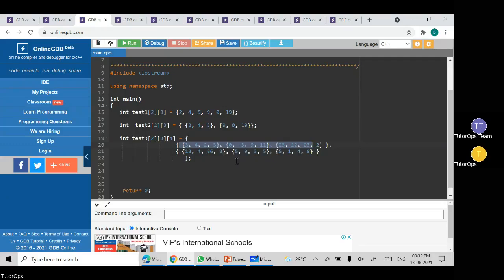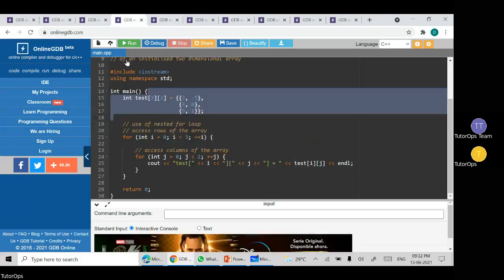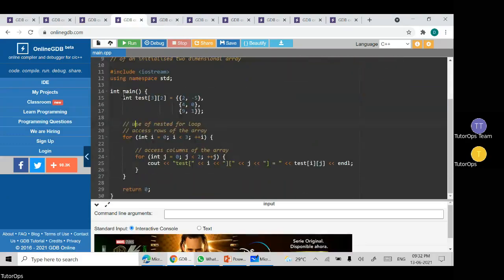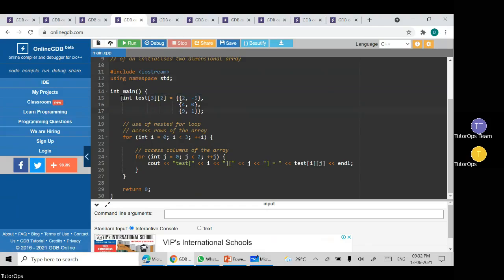Correct. So let's see how to display all the elements of an initialized two-dimensional array. Let me just open a page. So here you see iostream, and the namespace we have used. Now in this main function, we are dealing with an integer type of array. Here test is the name of the array, and then 3 and 2. So we have to make three small arrays of two elements. Here you see the first array, comma, second array, and then the third array, right?